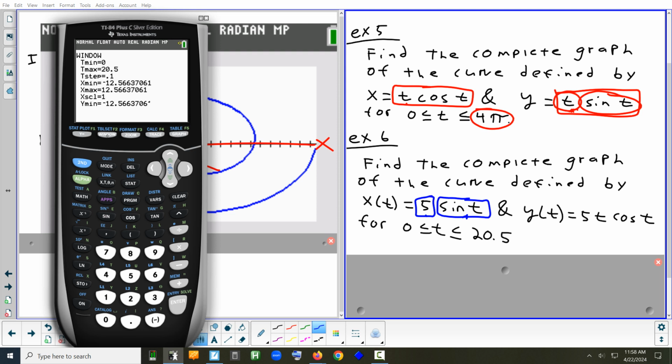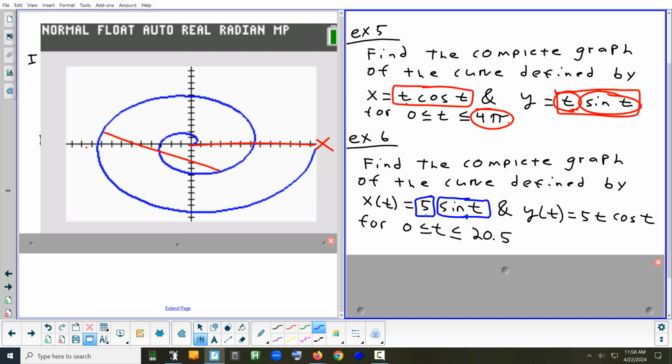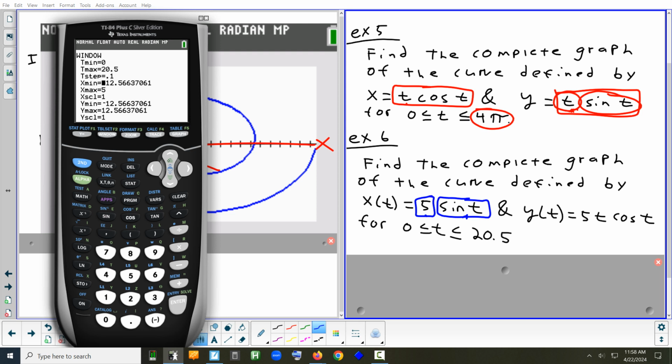It'll never get bigger than that. Okay. What's the smallest that sine can be? Or let me say it this way. What's the most negative that sine can be? Negative 1. And times 5. Negative 5. So that handles your x-axis. You don't have to go beyond negative 5 to 5. Everything is going to be there. Yep. Why is it not cosine for x and then sine for y? Just a different graph. Yeah, so this isn't a circle or a spiral. Nothing like that at all.